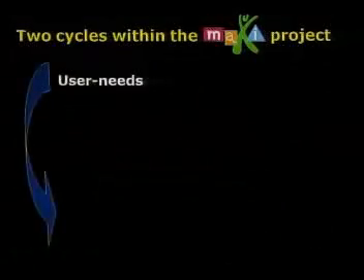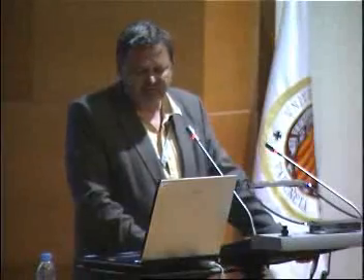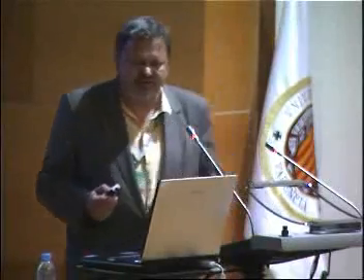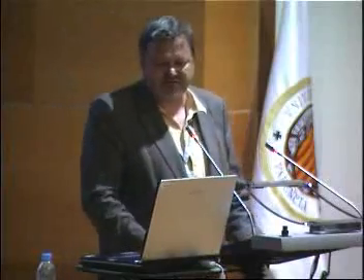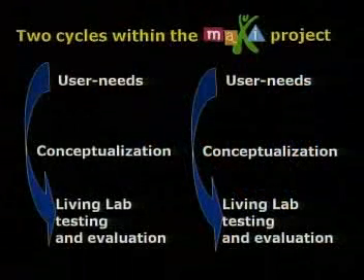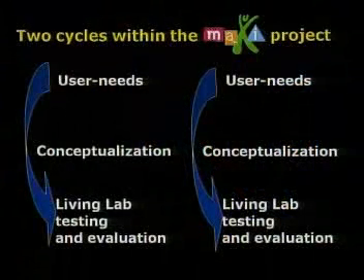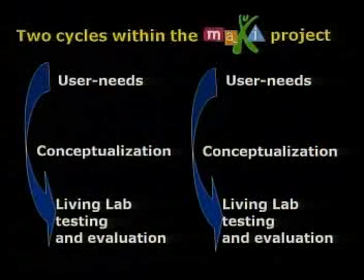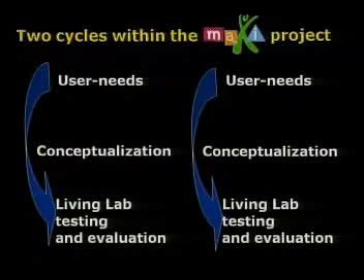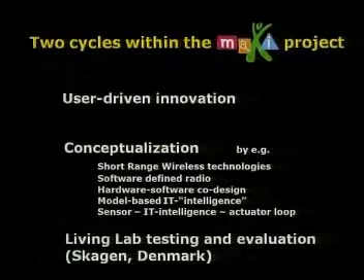We are trying to make, from this scenario, a similar setup of an experiment. We started with the user needs. They are conceptualized, and we are about to do that now. We'll do the living lab testing in the first cycle in September in Skagen in Denmark, and then we'll do a new cycle here. In the first cycle, we'll use commercially available software and hardware, and in the second cycle, we'll make our software and hardware complexes ourselves. That will mean the teddy bear of Karen.